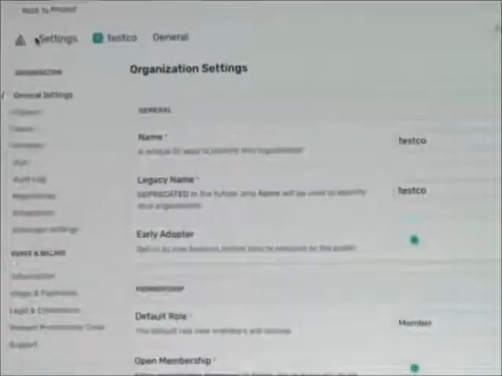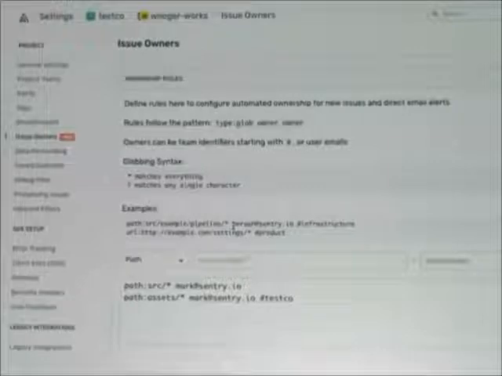The other thing, you asked about working on this piece versus that piece. If I can figure out how to navigate, we can go to settings, and then to issue owners. What issue owners let you do is map paths to specific people, and it'll automatically assign those people. When you get assigned an issue, it'll send you an email based on your email preferences. So you can automatically assign people to those tasks.